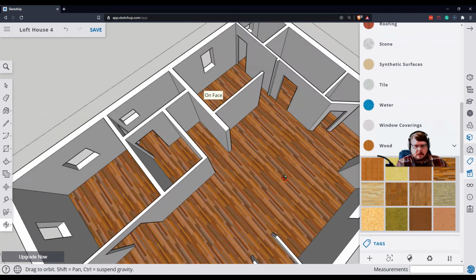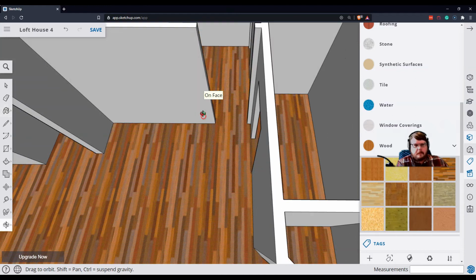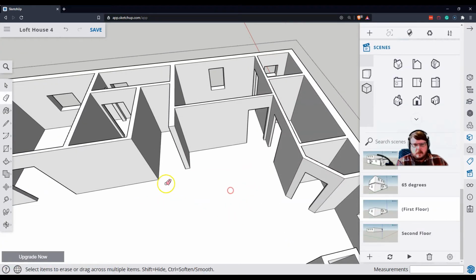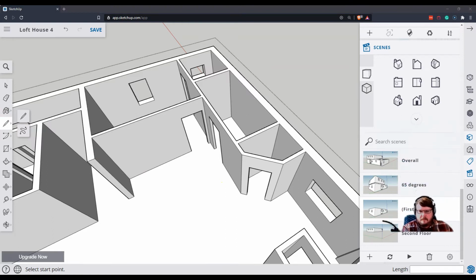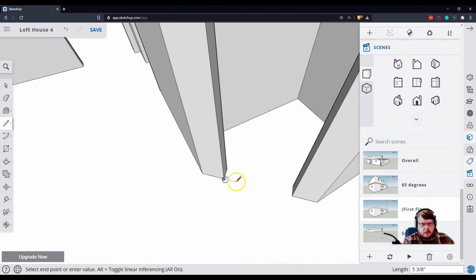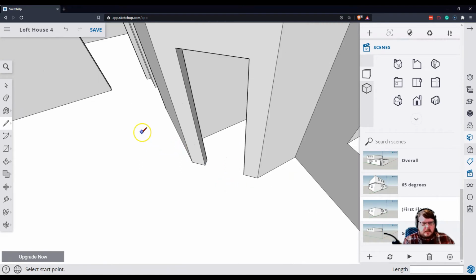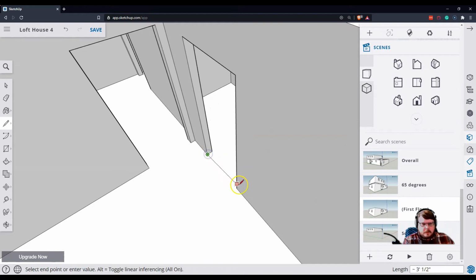Now, this is not something you probably want, actually. Oh, you know what? I missed a header. We don't necessarily want to have the same floor in every single room. So what we can do is we can actually draw little borders here. Well, this closet can have the hardwood floor, so we'll leave that there. But this little utility room might just have some tile or something more robust.